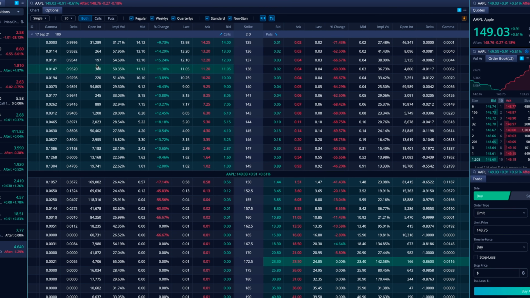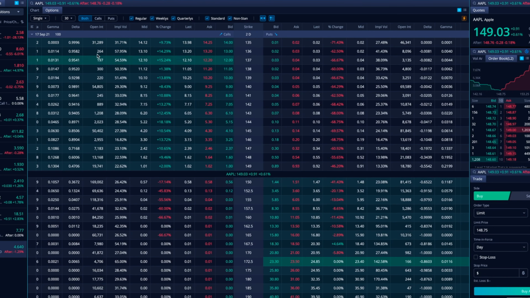And one thing we can do is look at the open interest here on these contracts over on the left-hand side and over here on the right-hand side. We want to see significant open interest. If you're seeing less than 100, that's something that personally I would want to stay away from when it comes to options in general. And of course, these spreads, the debit spreads we're going to be talking about here in this video.